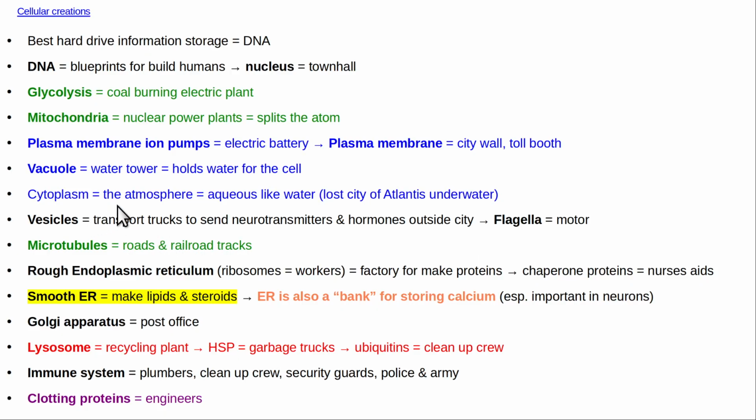The cytoplasm is like the atmosphere of the cell, and it's really an aqueous atmosphere. It's a water-like atmosphere. And it's even a little more complicated than that. We're not going to get into this in great detail, but there is the concept of 4 phases of water. Everybody knows there's liquid water, there's water vapor gas, and there's ice, solid water. But there's actually a 4th phase of water where it is like a gel, and that gel is the most important thing for the way water is in the body.